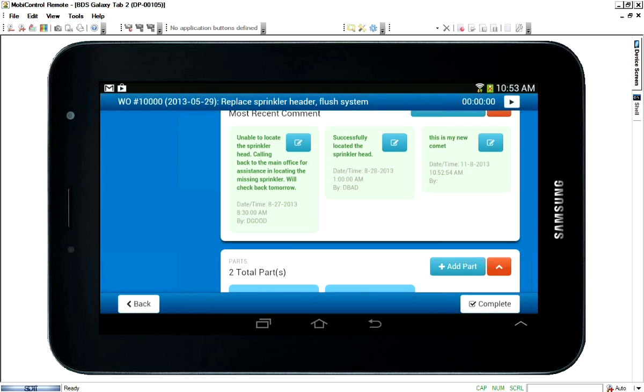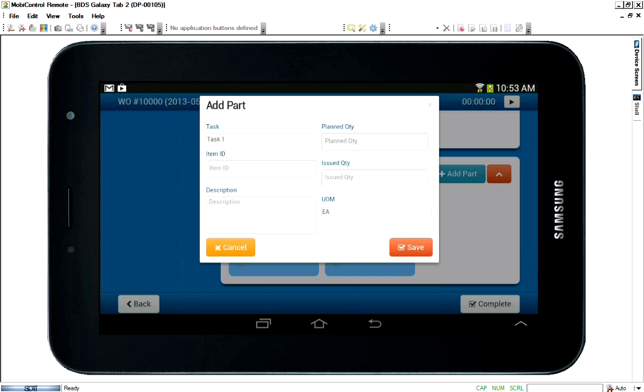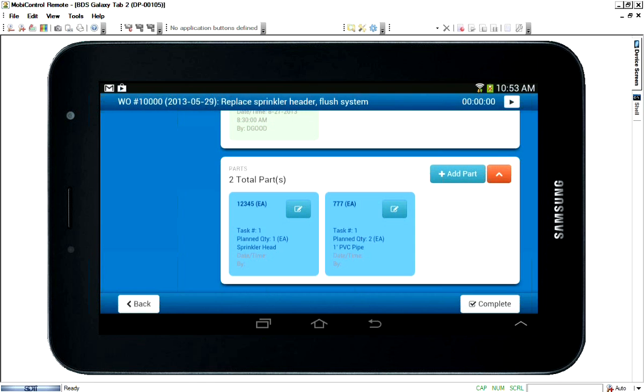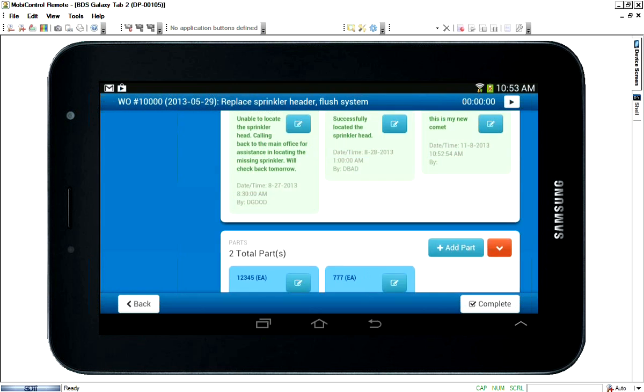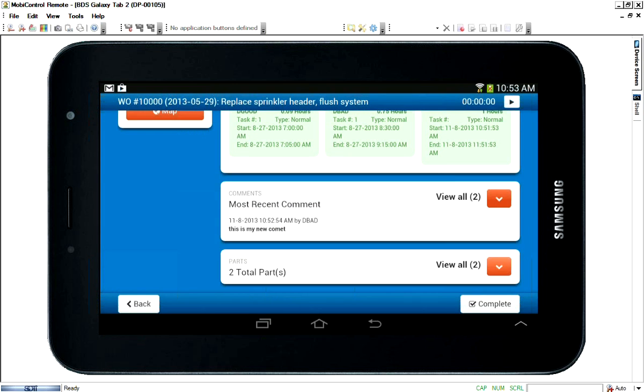And then finally, we have the opportunity to review parts down here. We can see the planned parts and materials. If we need to go ahead and open those to issue a part or material, we can do that, or we can add a new part and material much the same way that we did the labor. And as we continue to evolve and grow the product, we'll be able to add more modules in there. We can create custom modules to meet unique needs and requirements for our customers.